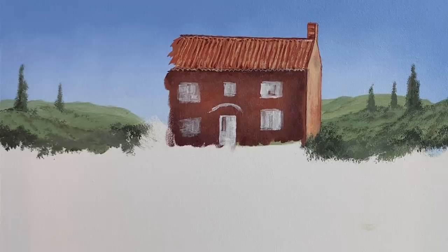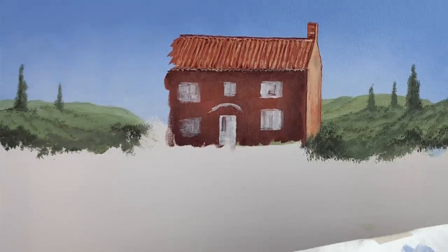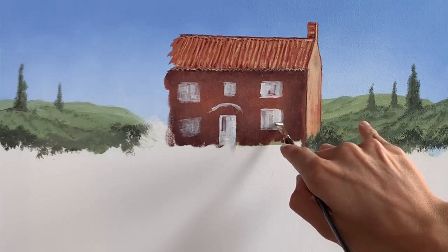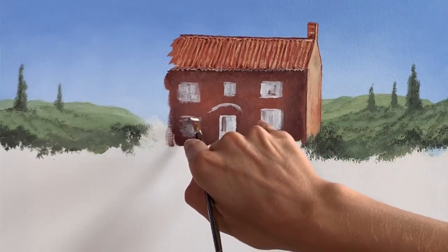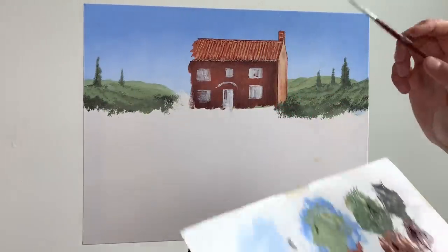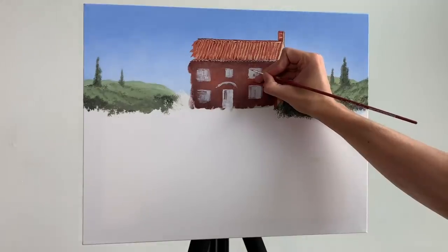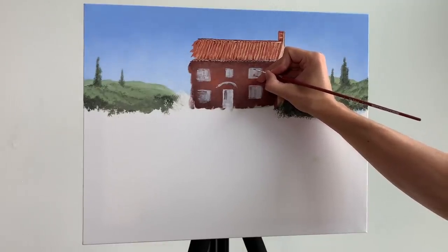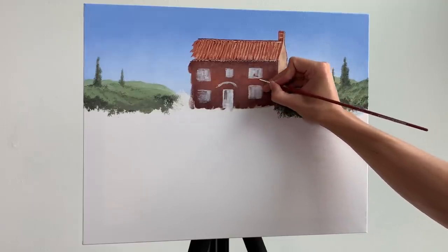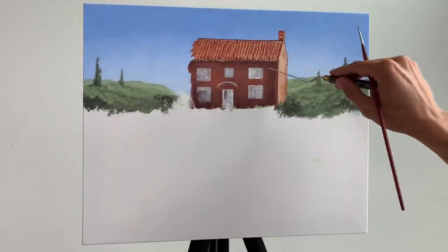Okay? So now I'm gonna detail and make sure I get everything straight around the window as detailed as I want, so it could be a little bit more squared out, okay? So I'm gonna quickly do that right now. And I'm gonna do that by using a detail brush. So same thing, white and a little bit of water. And I'm going to go around and detail everything like this, okay? Make sure it runs down equally the same. Okay, I straightened out the windows around with the white.